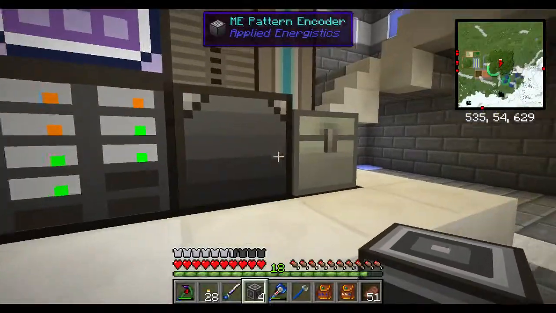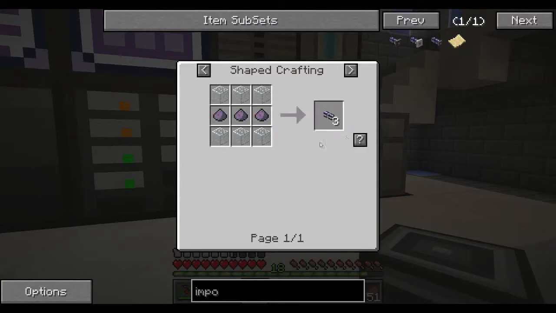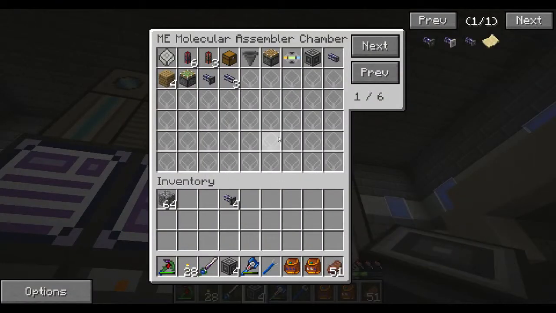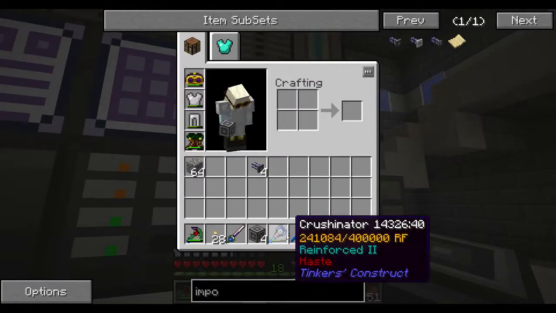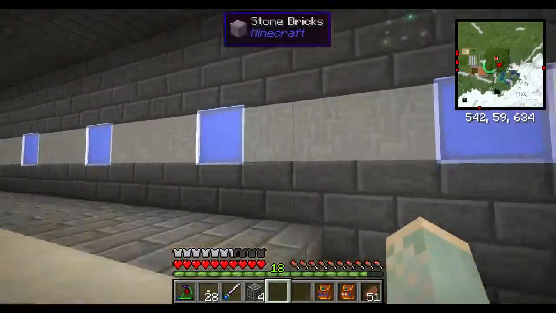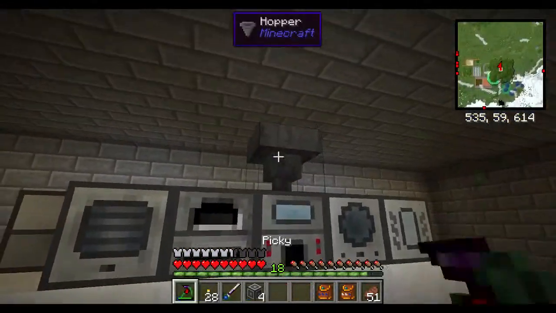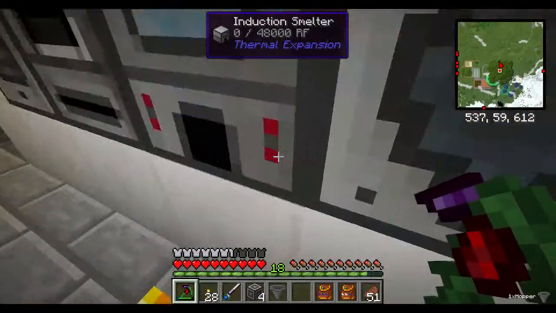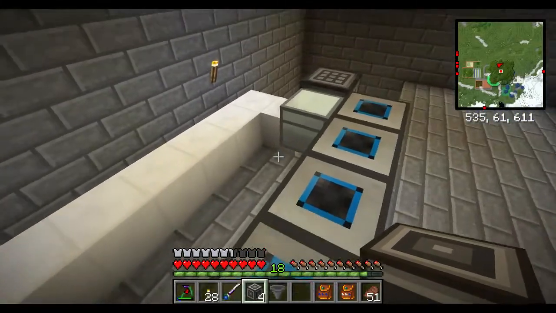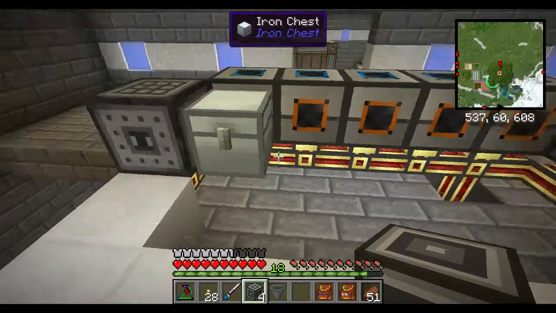Yay. We should also teach it how to make cable, probably. I don't think I did that one. Encode the cable. Nice. So it knows how to make cables. Yeah, all sorts of things. I'm going to have fun filling that one up. So now what we can do is stick the interfaces on top of these machines. And actually, we need one interface on this chest.